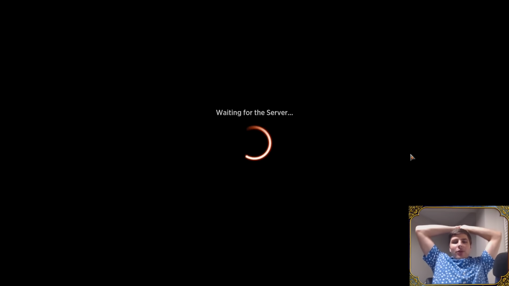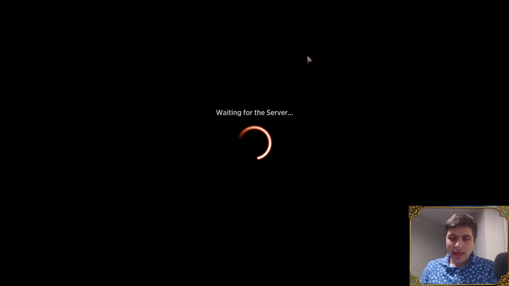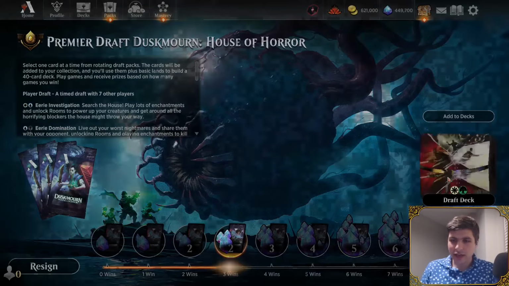Oh my gosh, our green-white deck. I doubted it. I doubted the baseball bat. Remember when I said baseball bat isn't very good? And then baseball bat absolutely carried us. I just need to double check. We did go 3-2, right? Yes, we did. 3-2.